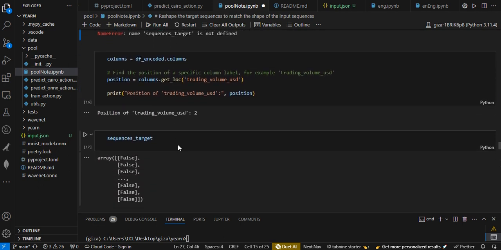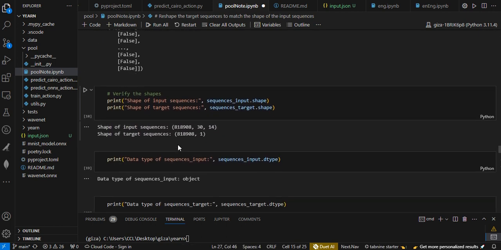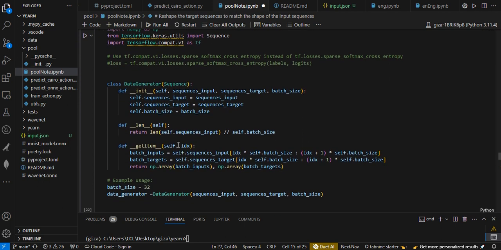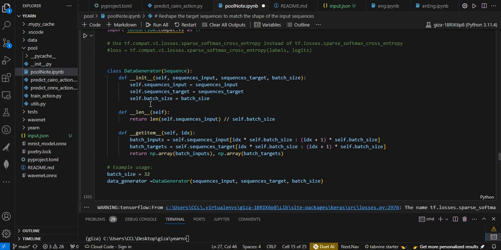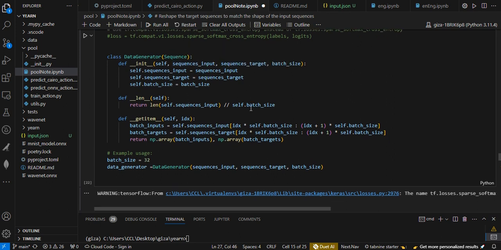I'm going to just get that now. I have to run the entire notebook again, but let's move on. Okay, we are inspecting the data. I used WaveNet, which is from TensorFlow. The tutorials that I used, most of them are based on PyTorch and the neural net. So this is also a neural net, but this is using WaveNet. This is the data generator where we then use the sequence input and the sequence target.